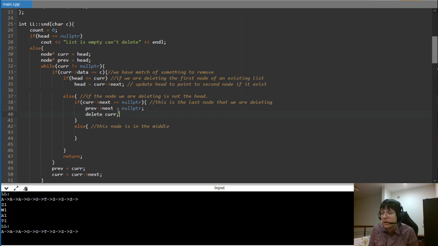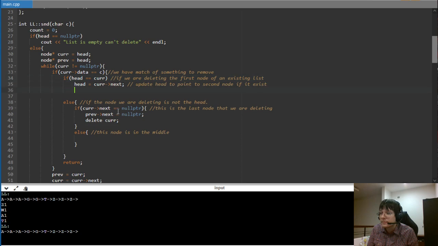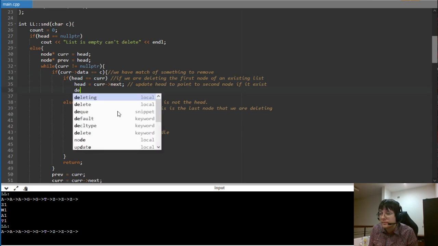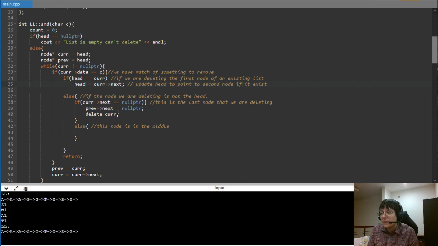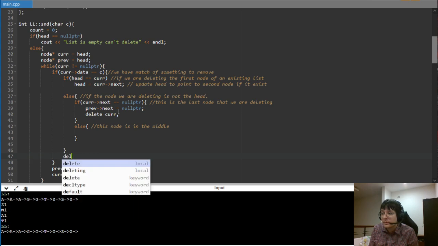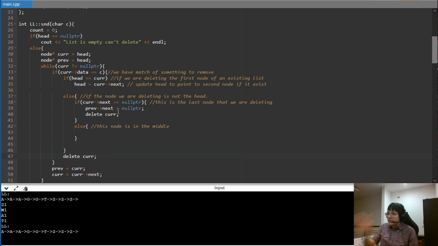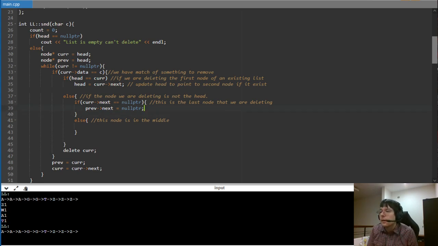Oh, that's a good point. I forgot to delete it up here. Well, I can probably combine all the deletes together. That way I just put them down here instead of at the return statement. Like that. Yeah, that way I don't have to put it 45,000 times. At some point I have to deallocate the memory, so just make sure we do that. So previous next null is going to sever the link to the last node and make the previous node the last node now. So that'll take care of that.